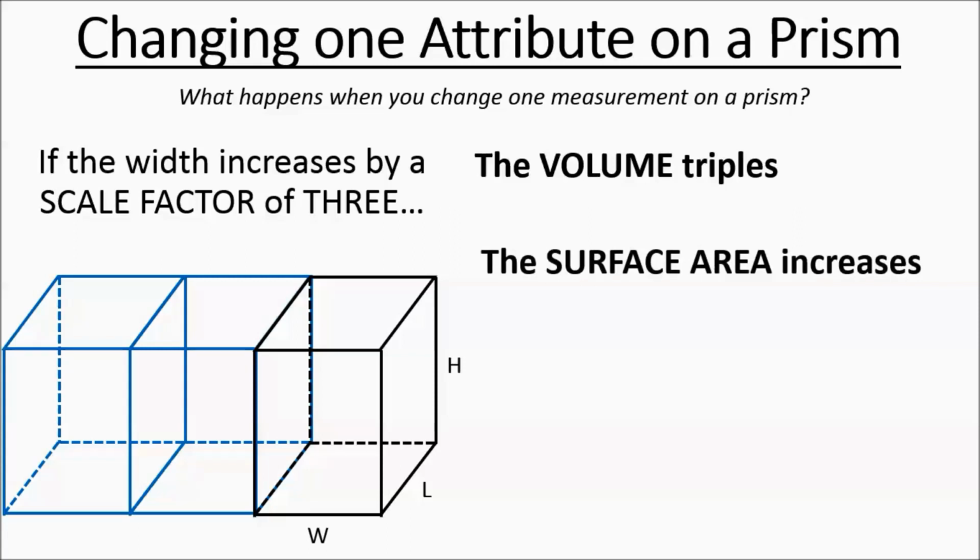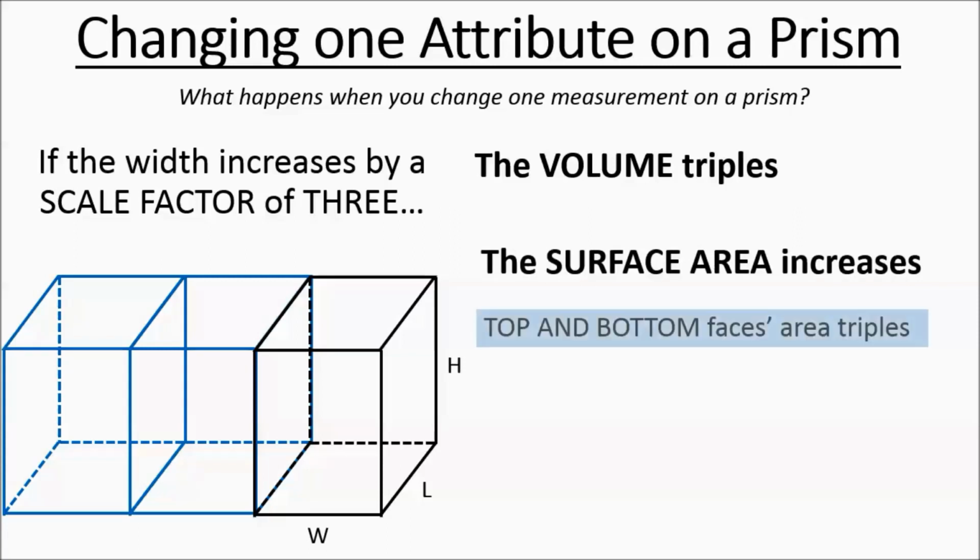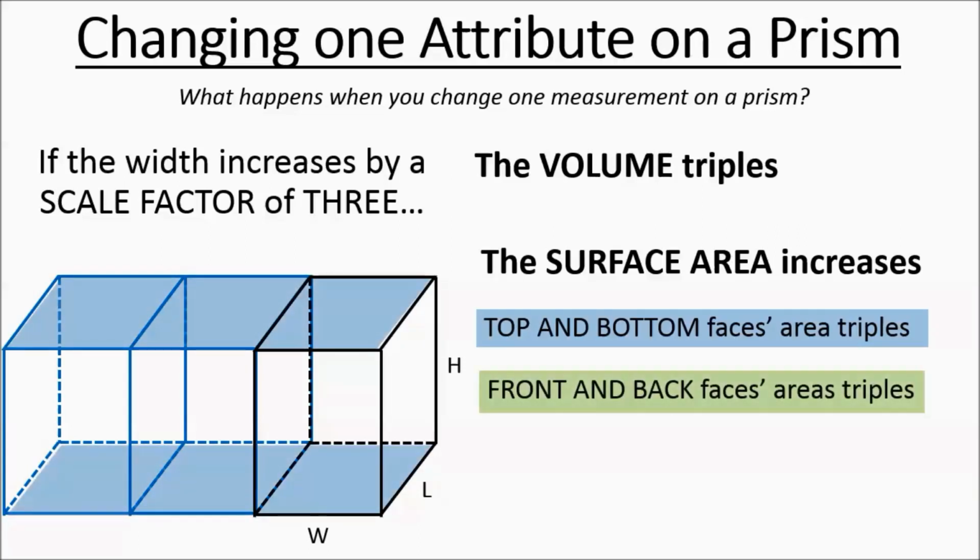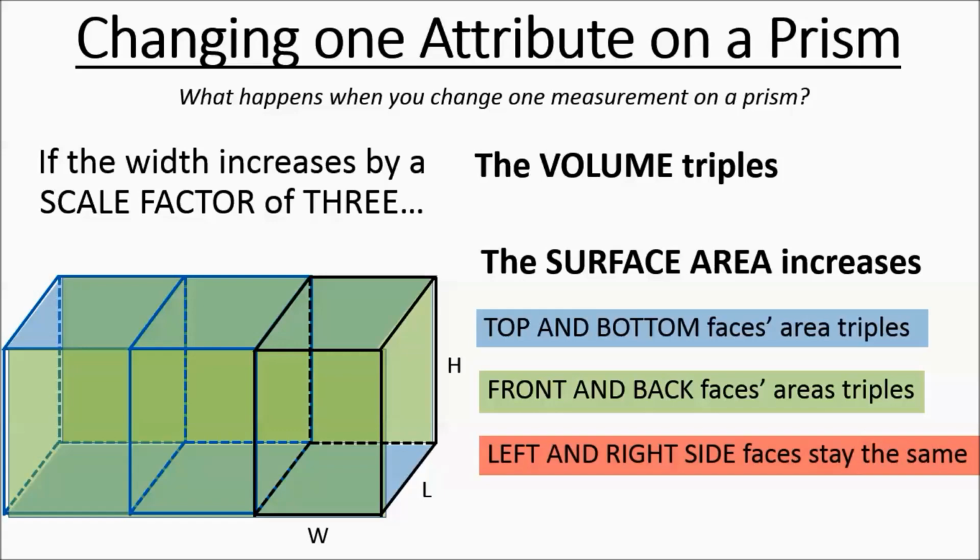So your surface area increases. Here's how it increases. Your top and bottom faces triple. Those are your top and bottom faces. Your front and back faces triple. Those areas. But your side faces stay the same. You originally had the 2 faces here, but now you've got it here and over on the far left. All these internal faces that are side faces are connected. They're part of the inside of the figure.